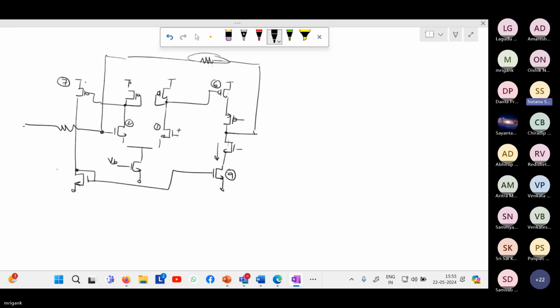So we need to open the loop, and then... No, let me say this is not a voltage feedback. This is voltage sensing, but it is a current feedback. Why is it a current feedback? Those topologies, have you studied them? One is the block diagram study, and second is the actual circuit implementation study. In this case, I have studied the block diagram, so I'm not much comfortable with the circuit.